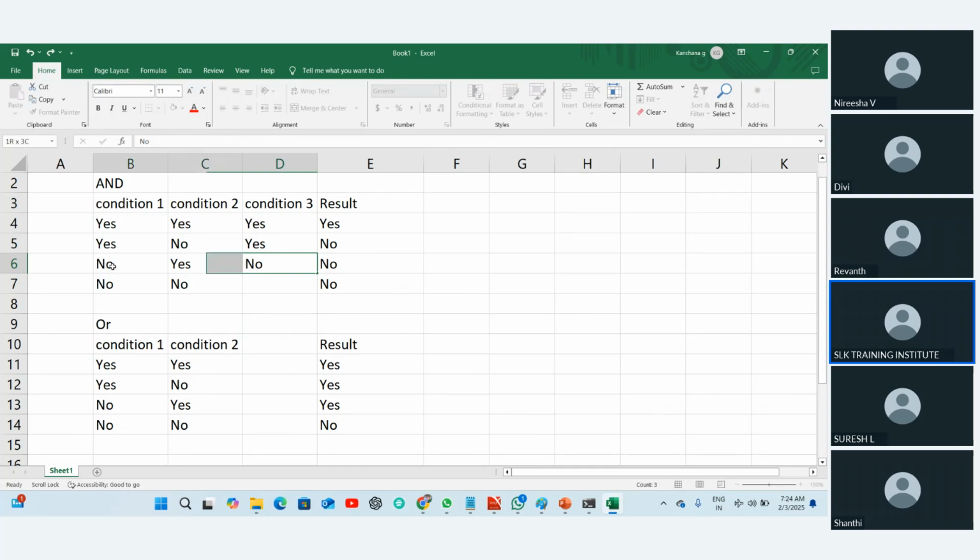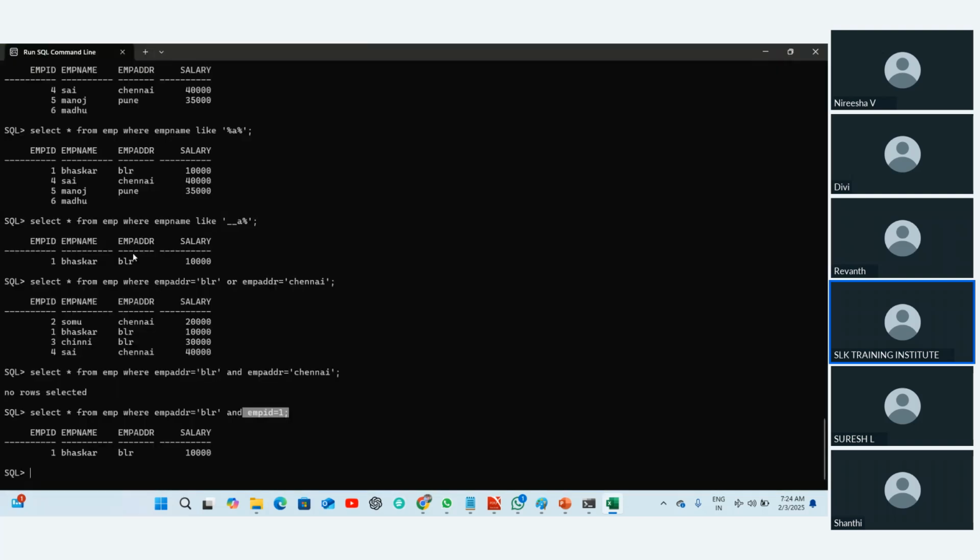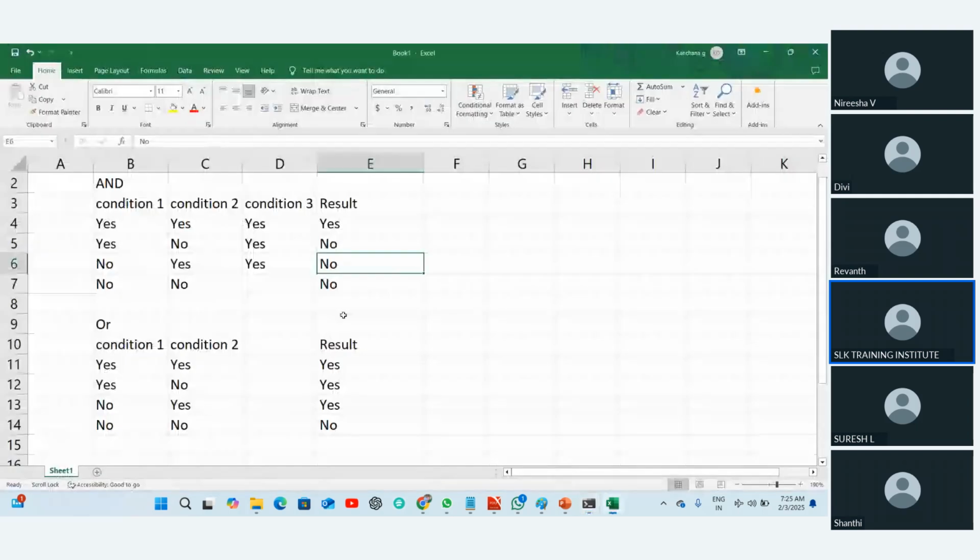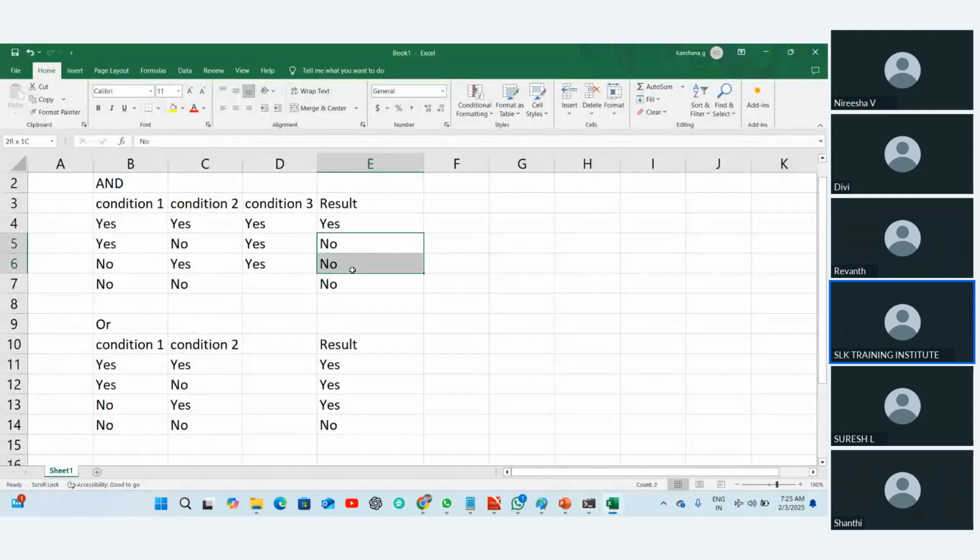If these 2 conditions are no and this is yes, still no. Even if this is yes and these 2 conditions are yes, still the result will be no if any one condition does not satisfy. For every record when it is looking at the conditions, if any one condition does not satisfy, we won't be getting the data in the result.